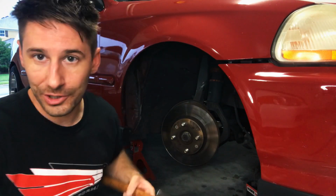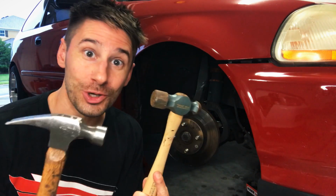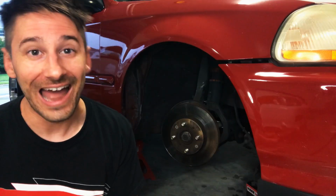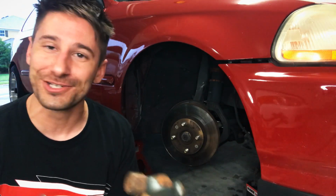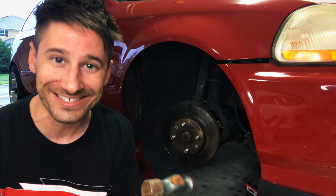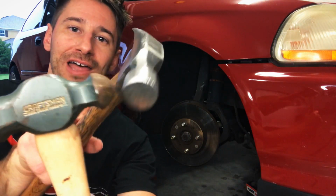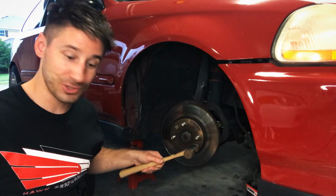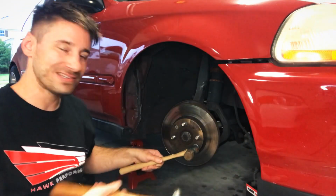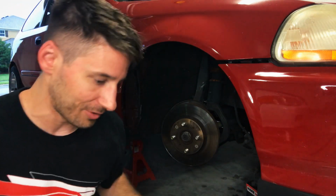I saw a really cool method that Eric the car guy uses, where he uses not one, but two hammers. Anytime I do car work with hammers, something just feels really funny, feels really Top Gear Clarkson-esque to me. Essentially what Eric was talking about is you use the ball end of the one, put it up against the screw here, and then we're gonna hit the other end, and see if we could just loosen the thing up, break it free a little bit.